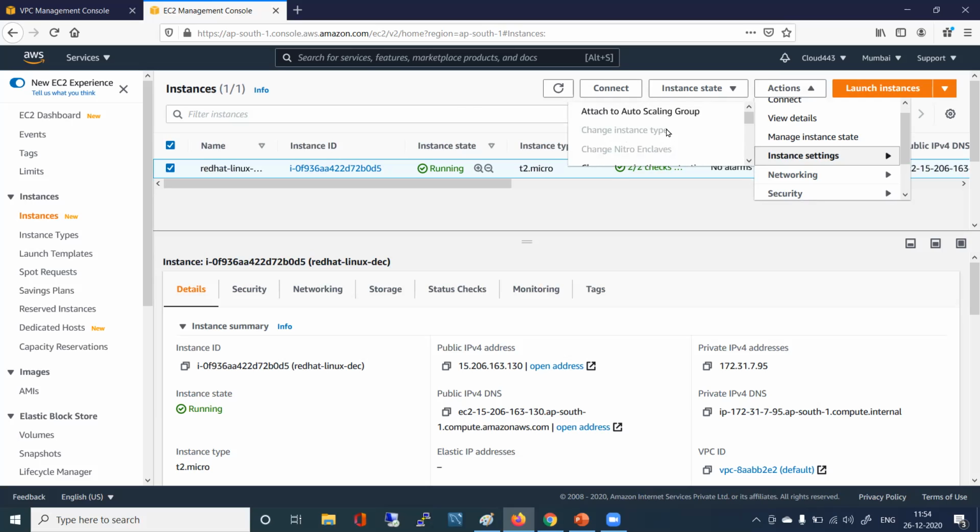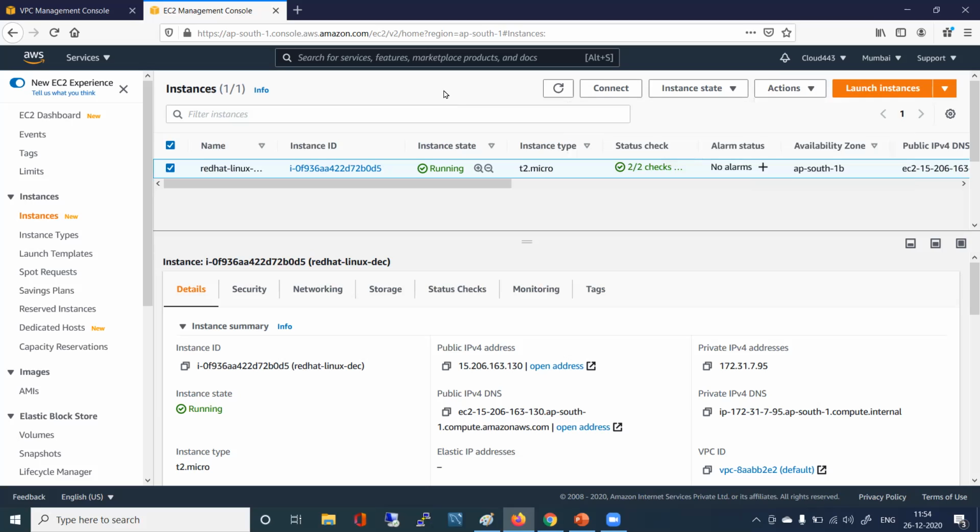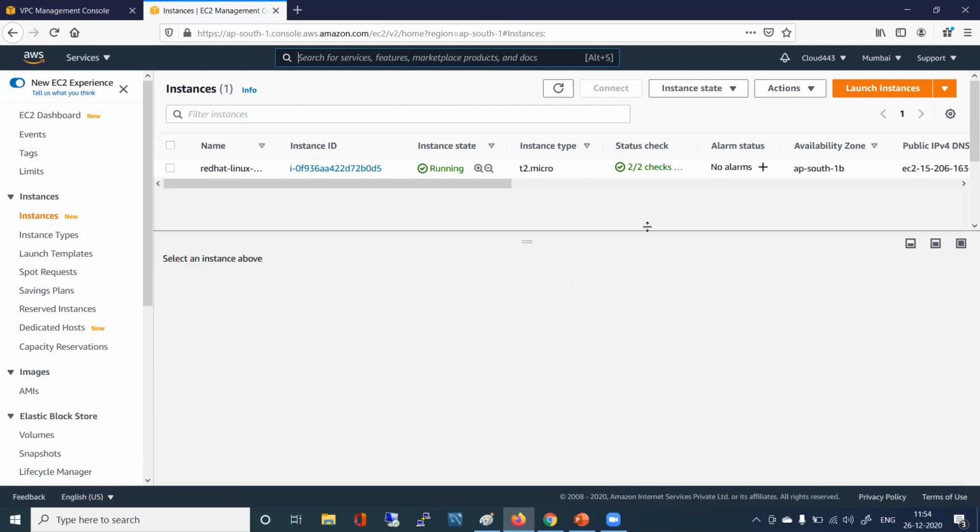Correct. So if we shut down our machine, let me shut down my machine. You can keep it running, no problem. You just see the demo. I'm stopping this instance. It's still saying it is running. So let's see what is going on.